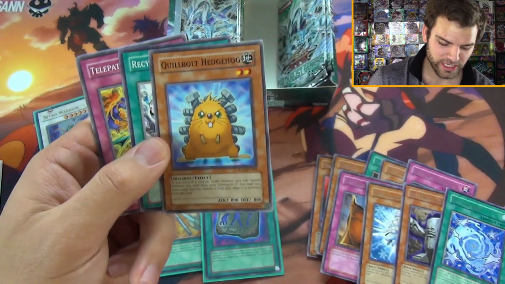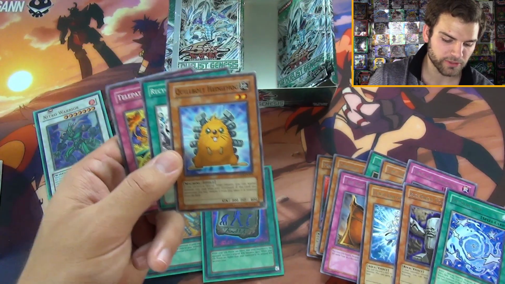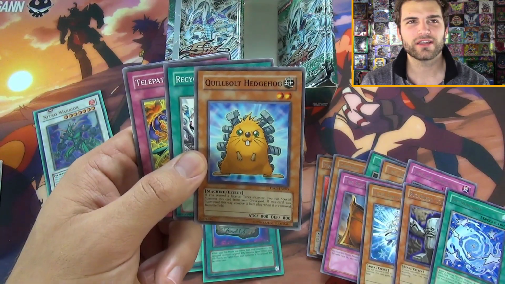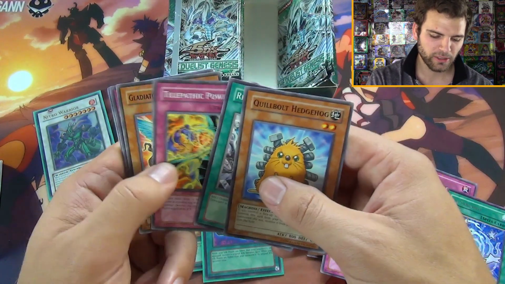First one of those. If you control a face-up Tuner, you can Special Summon this card from the Graveyard. If this card was summoned this way, it is removed from play when it leaves the field. Super combos there with Iron Fortress, Iron Wall, the one that says you can't remove cards, so you can kind of infinite combo this guy. Unless they change that. Telepathic Power.